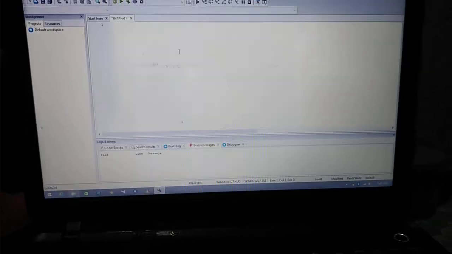So okay, we will start now. I have set up the code block already, and we are now going to write the C program for the feet to mile program.